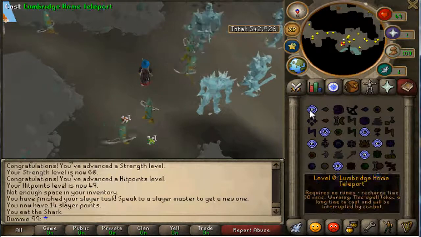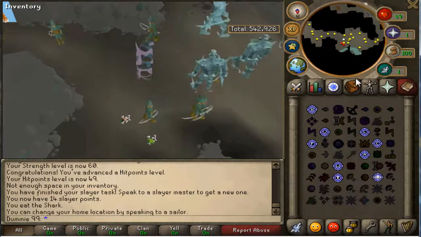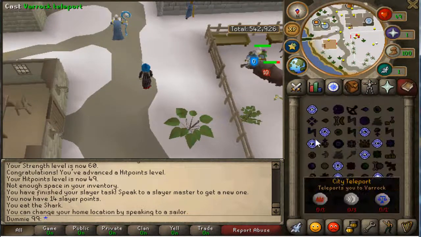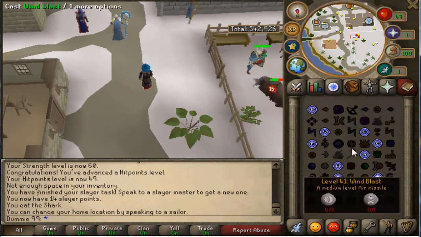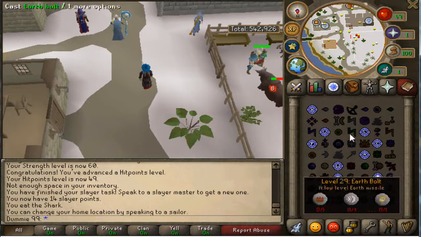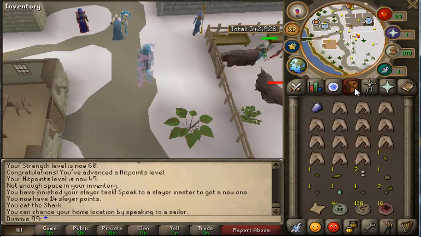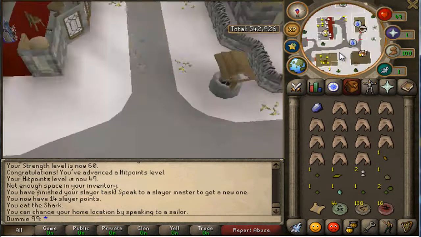But for right now, I'm actually gonna go get a new task, and then I'm gonna do my clue scroll, which I really don't know where it is. Alright, where do I go? Where do I go here? City Edgeville. Alright, I'm gonna go get a new task, so I will be right back.